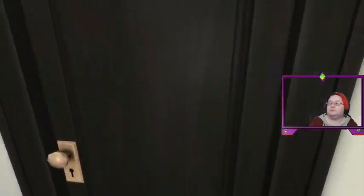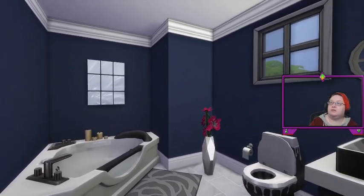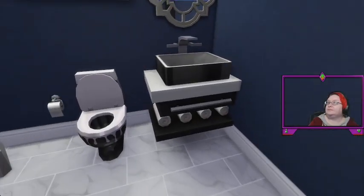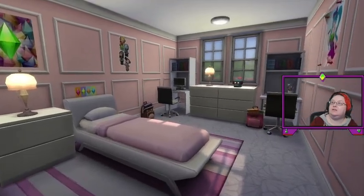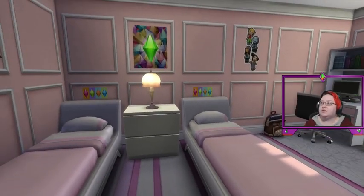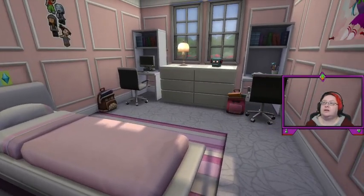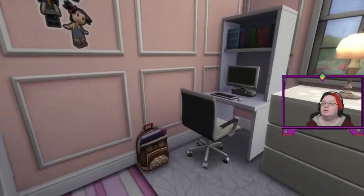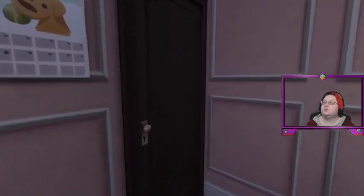Very cool. I'm gonna guess this is the en suite. Look at that. Another shrinky dink rug. Very cool. Super nice. Okay, let's see in here. I think it's funny how many of these rooms ended up still being pink in this particular spot. This is so cute. Look at the little owl backpack, robot head, journals, and a computer. I love this. This is so cute.